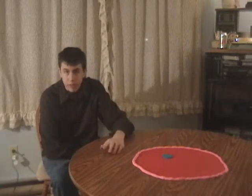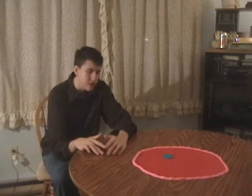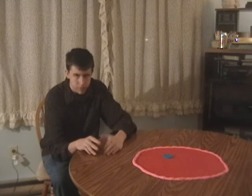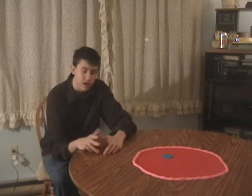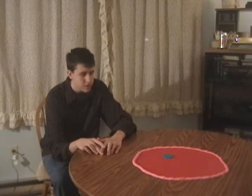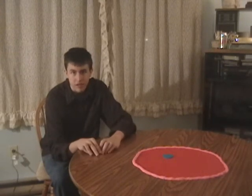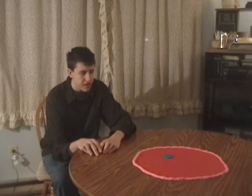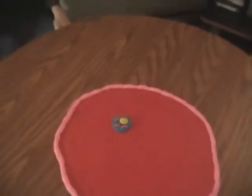Now that we have the nucleus in place, we need to add the nucleolus, which goes inside of it, and the chromosomes, which surround the nucleolus in between. Yeah, you know what I mean. But the function of the nucleolus is to make ribosomes, which you'll learn about later in this lesson. And what the chromosomes do is they hold the DNA of the cell. So let me just add those for you real quick. And voila! Check that out, guys. I'm like magic or something. I don't even know.